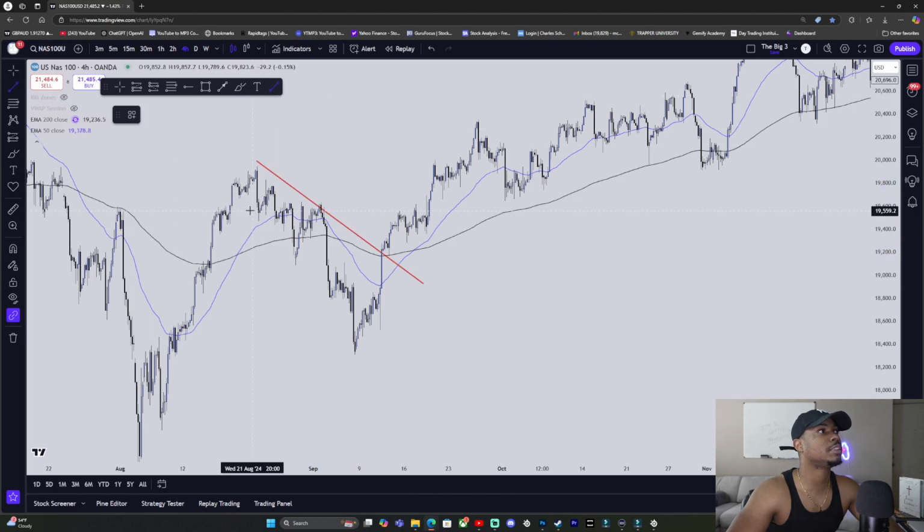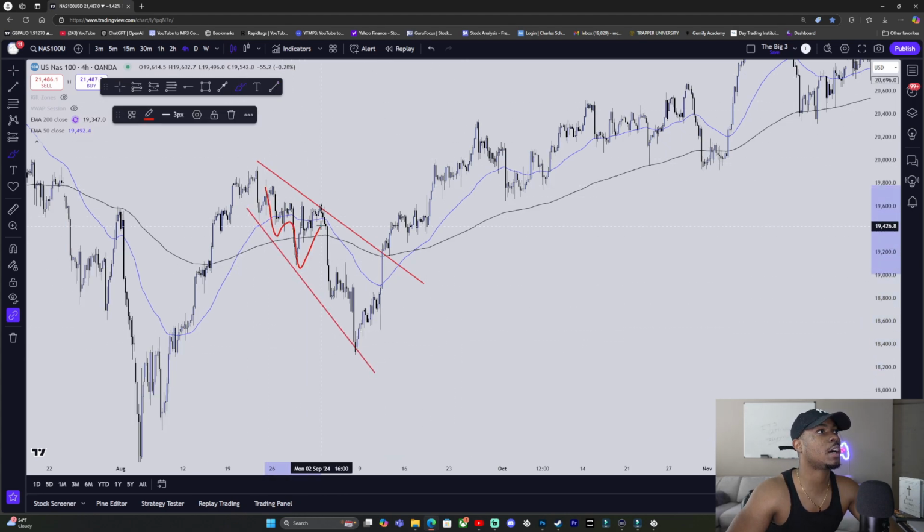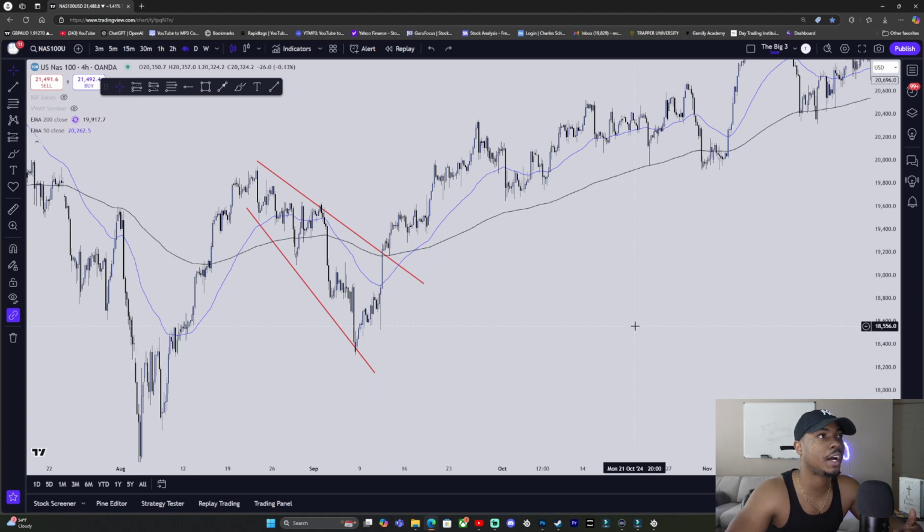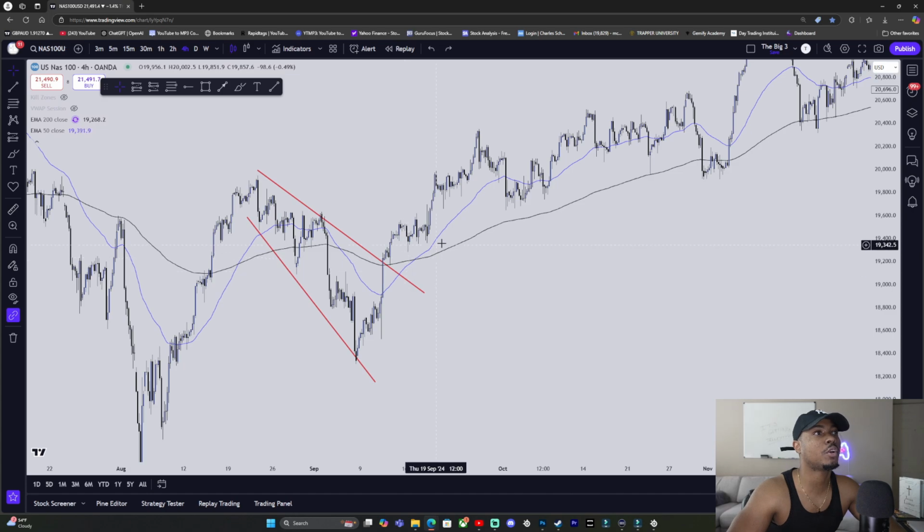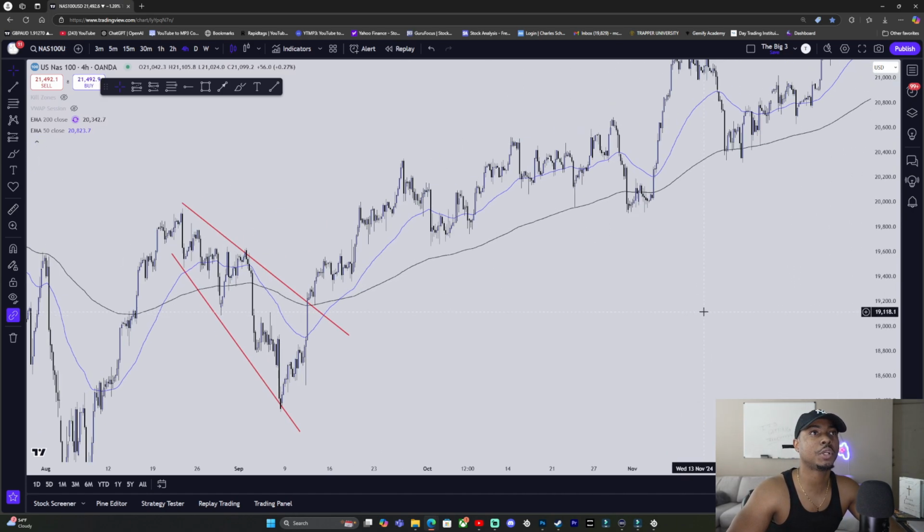We can see that the market was in a very strong downtrend right here, a down channel, making lower lows and lower highs, lower lows, lower highs, lower lows, lower highs. All right. And then we had a crossover once price action pushed above that channel. That is our indicator that we are now shifting the overall market into an uptrend. So when the market crosses over, that's when you can begin to start looking for trading opportunities to the upside.